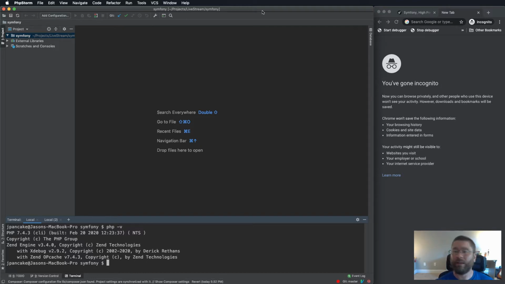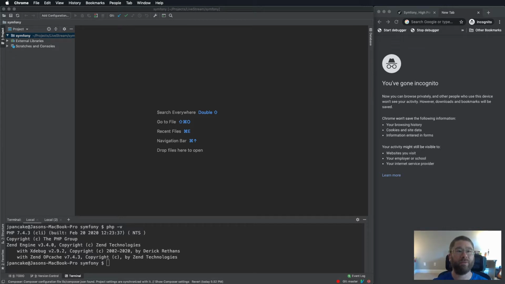If you're running Linux, your package manager ought to be able to install PHP for you. And on Windows, I've not done development on Windows. I've always been a Linux and Mac guy, but I know there are plenty of tutorials out there for getting started.